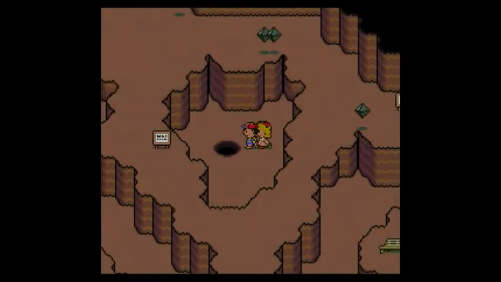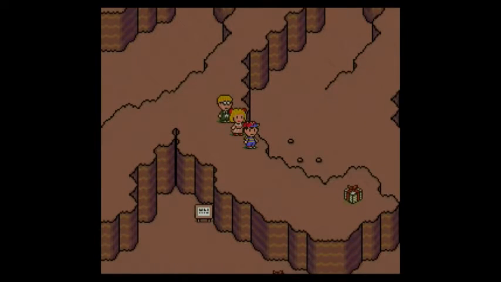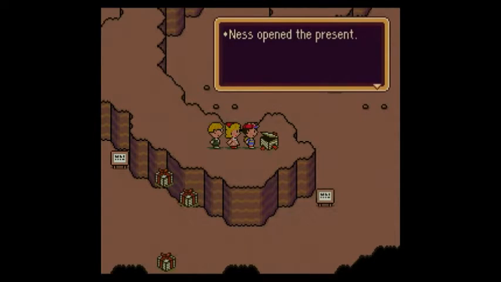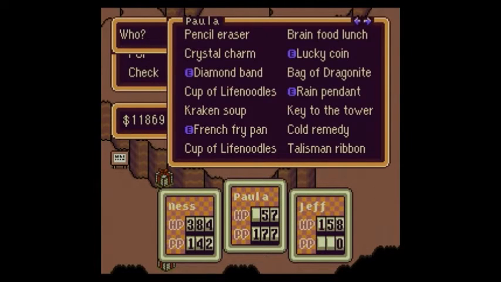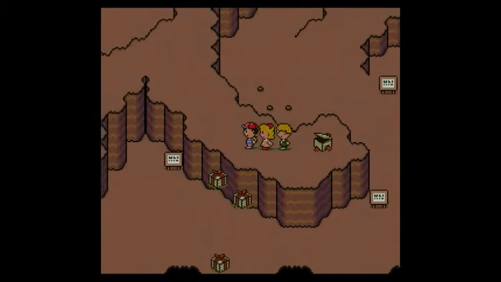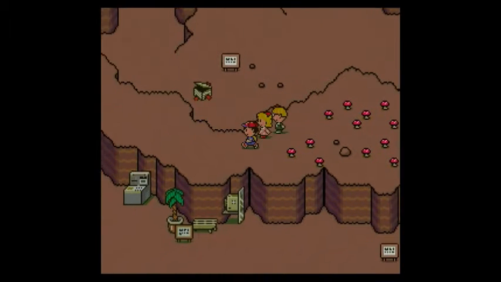Let's go fall down here, and fall down here, and continue onward. And there's a treasure chest over here. Yes, open the present. There's a Talisman ribbon inside. I think that's a new equipment for Paula. What do we want to get rid of? Let's get rid of the cold remedy. Wait, what? Do we already have one? I already have a Talisman ribbon? Oh. Okay, I thought our inventory was full for a moment. I don't know why. But yeah.